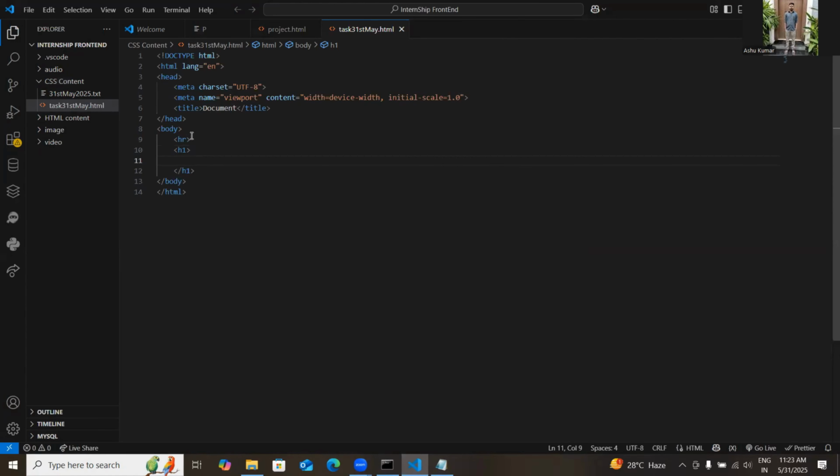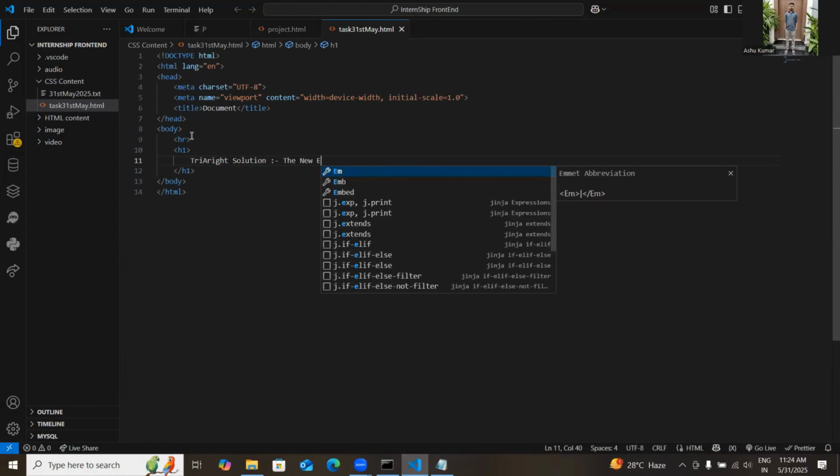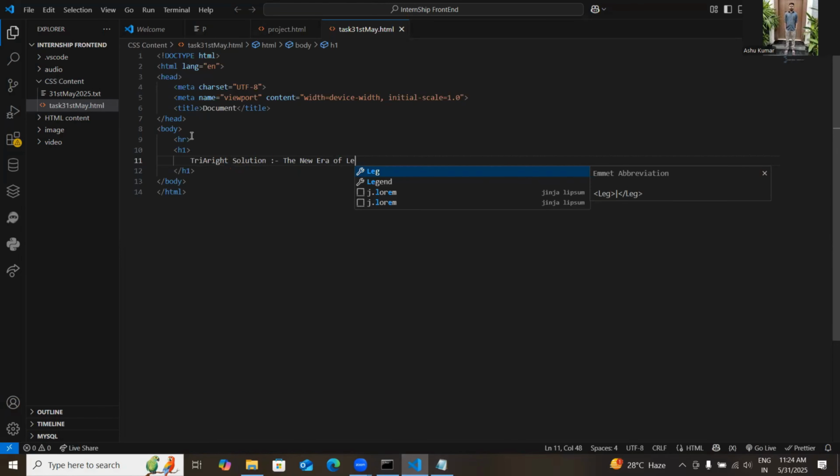Inside my H1 I am going to write Triad Solutions, the new era of learning. So this is my H1.